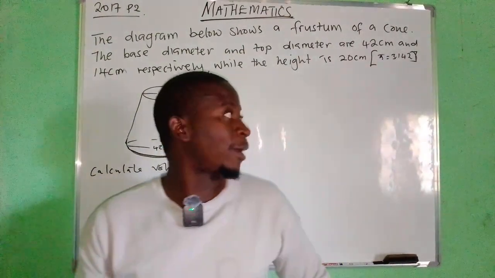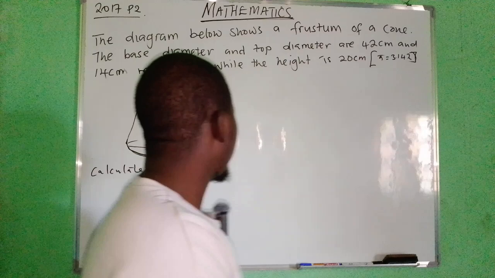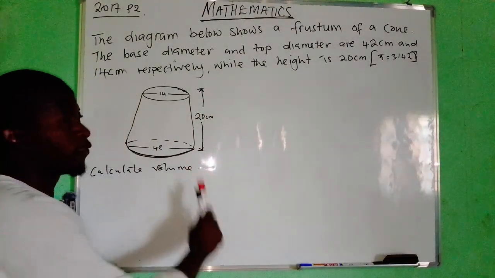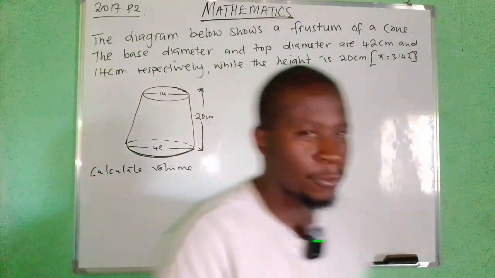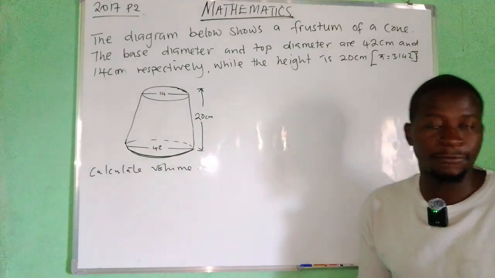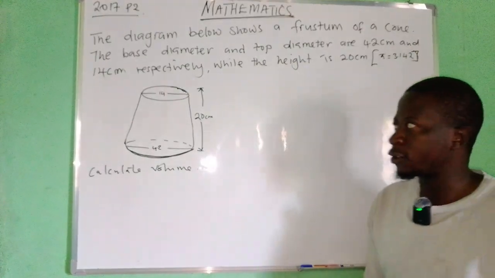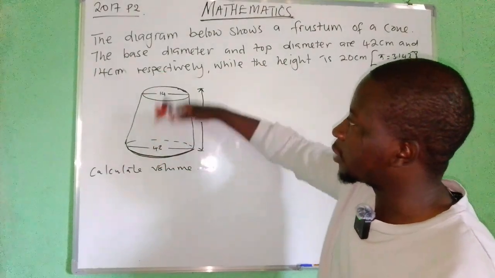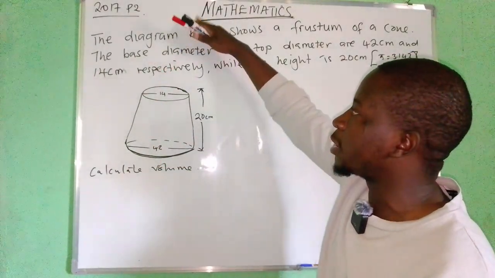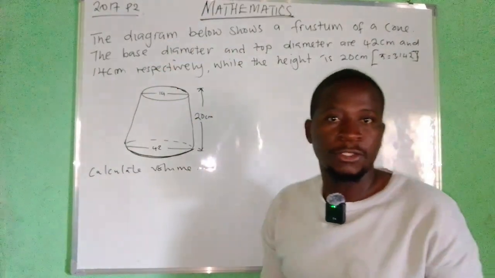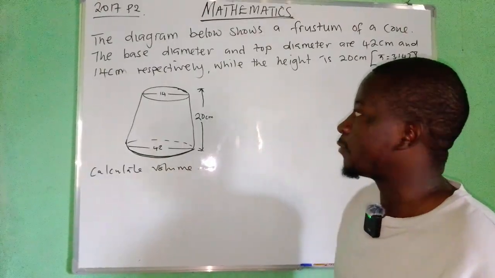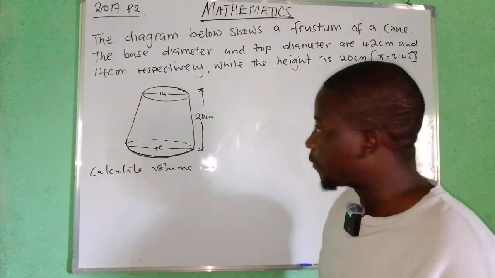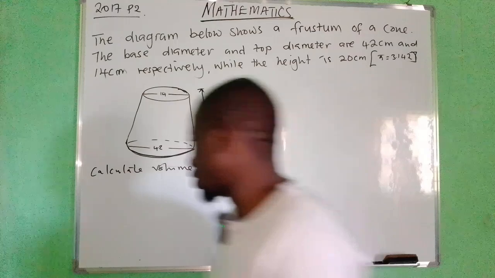Okay, welcome to this session where we are going to solve the volume of a frustum. Most of the time people usually use that formula where they would first look for the height from this length up to there, where they extend another cone up there. But today we are just going to use the straight formula for the frustum. So we know the formula to be this one.